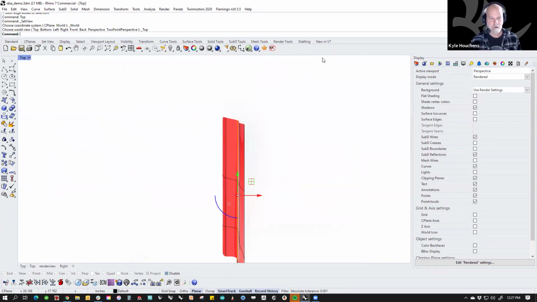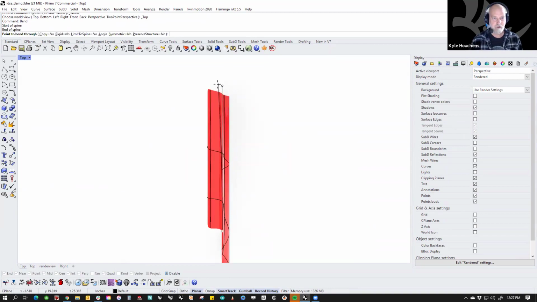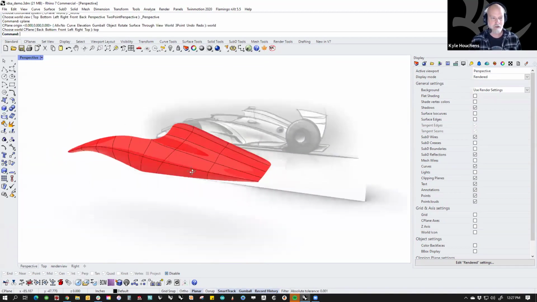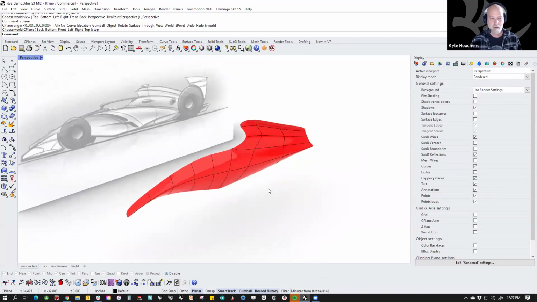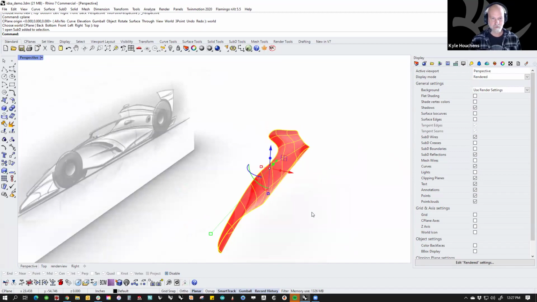So let's go to the top view, and let's apply a bend deformer. And we're going to use a bend deformer to actually procedurally move that edge and create that really nice, beautiful taper in there. So you can apply UDTs onto sub-Ds and all sorts of stuff like that. So let's say we've gone down the road and we've conquered this, and we've got it laid out exactly the way we want it to.